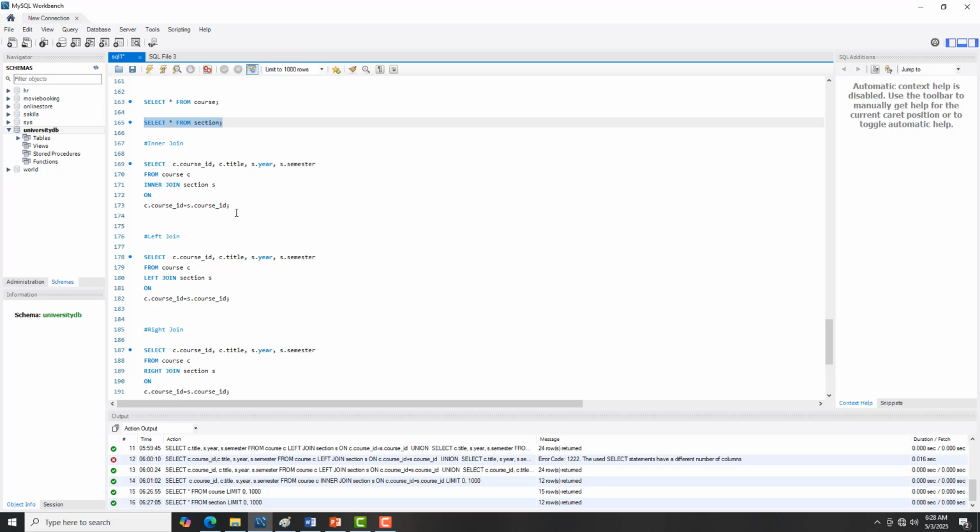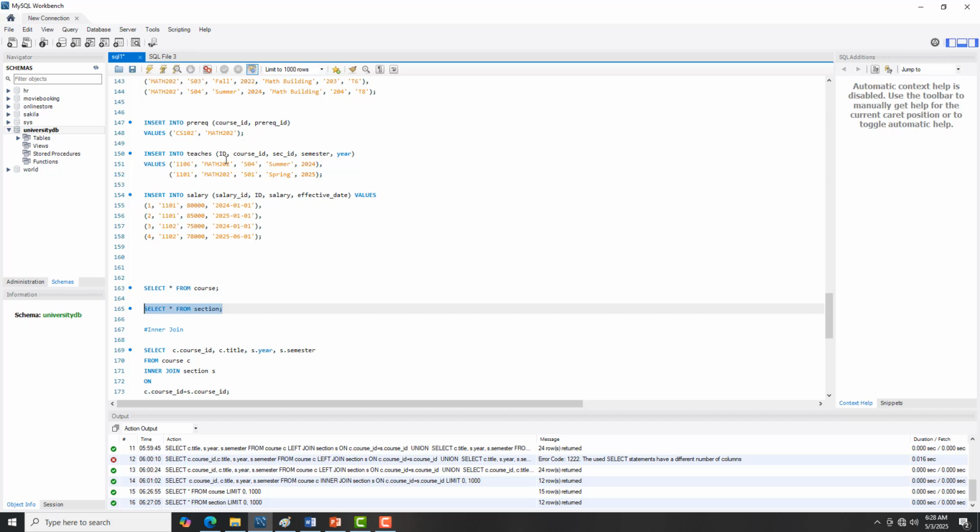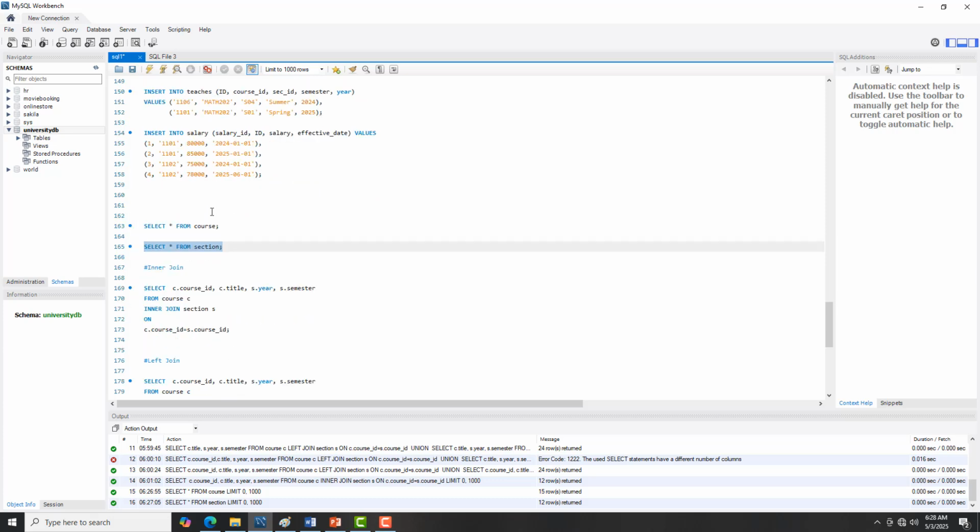And one more thing I want to clarify: I assume that you know very well about the select command. You also know how to create tables, how to create a database, and how to insert data into the tables. So here I assume you know all these things very well.